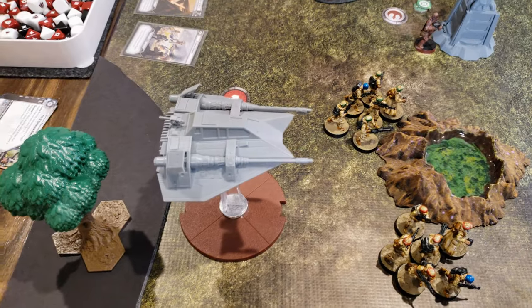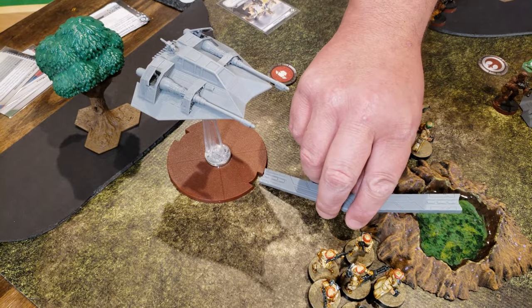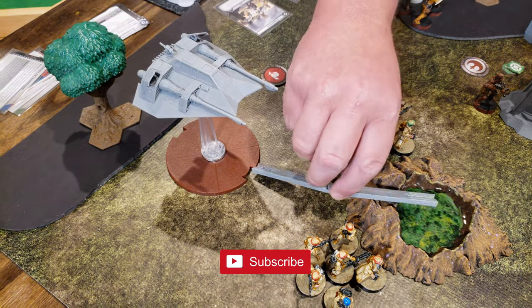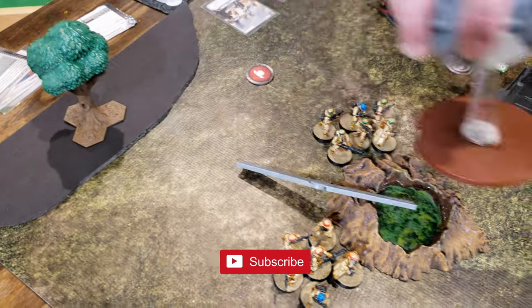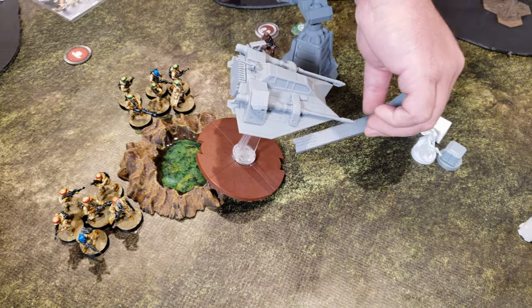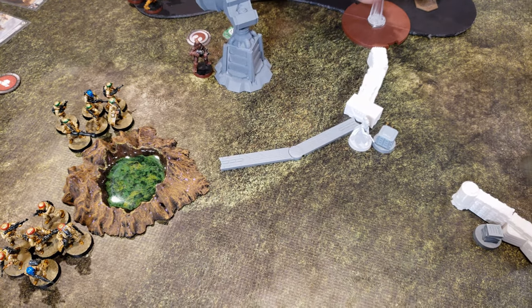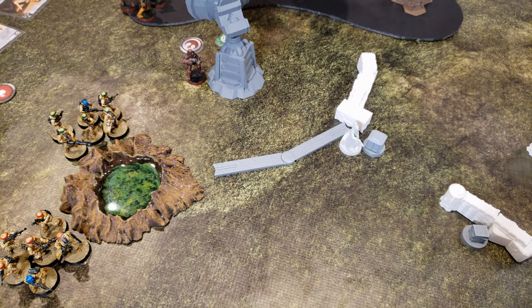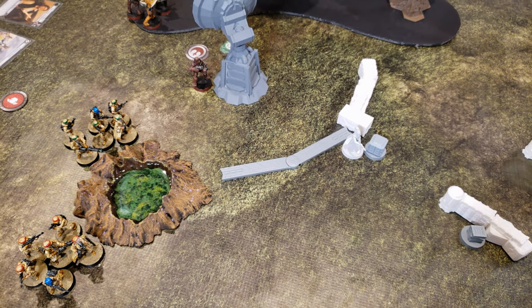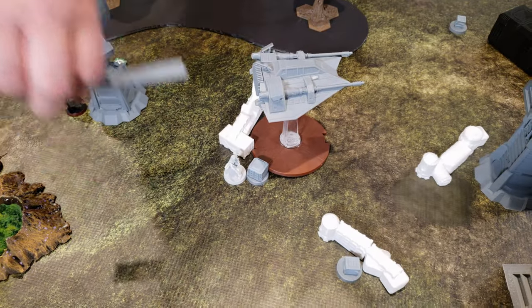I got the air speeder. I'm going to take the original move. Okay. And then a secondary move. Yeah, go ahead and move it one. Doesn't have to be super precise. Okay. Boop. And then I'm going to dodge. Okay.